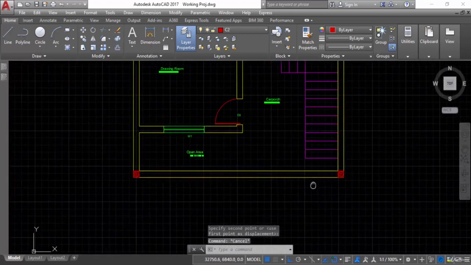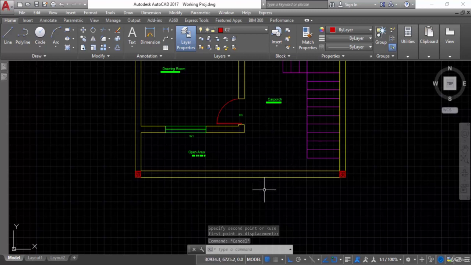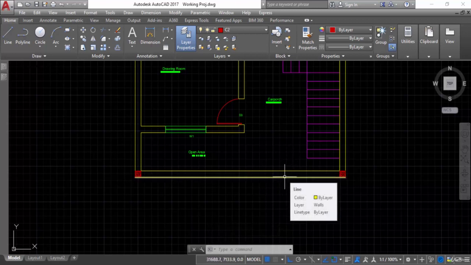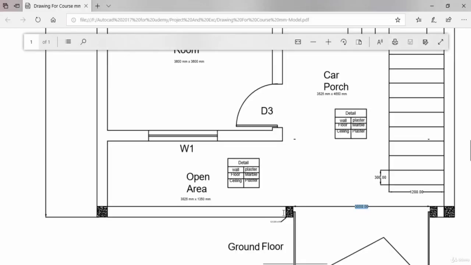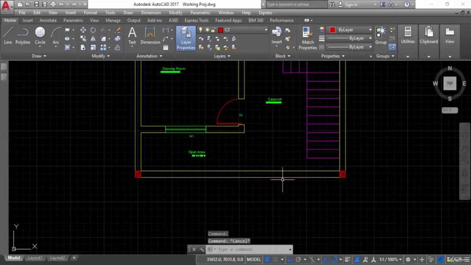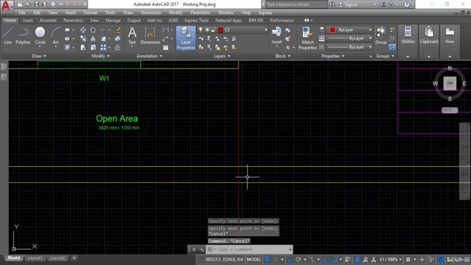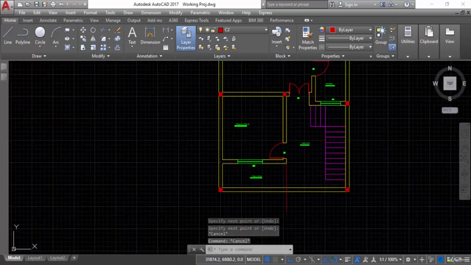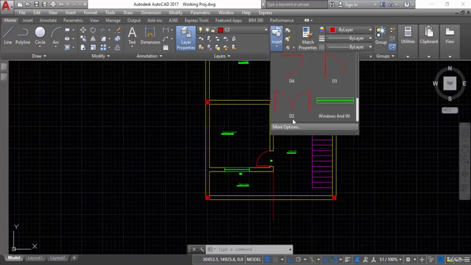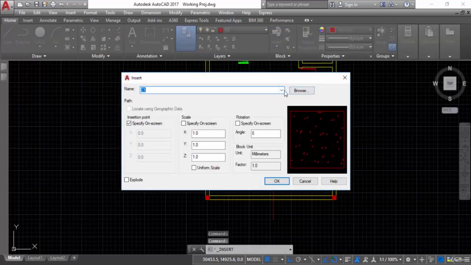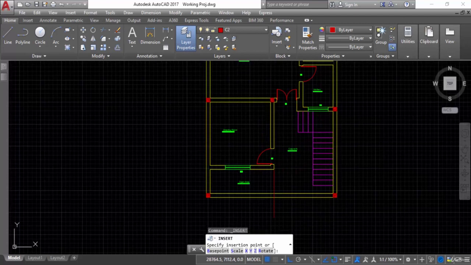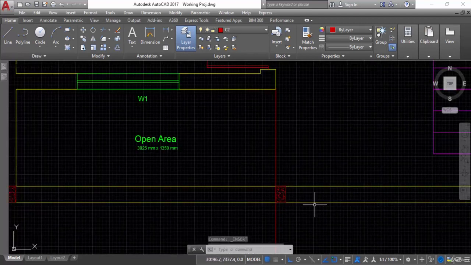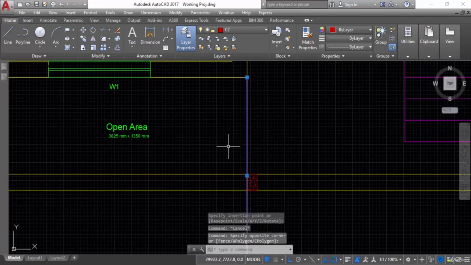Now we have to insert the columns as C2 here on the edge of the doors, on both sides of the door. So let me just check where is the door, the location of the door. So it is starting from here, and there is a column. So let me just give the reference line here, L enter. I want to give this as a reference line, so we will put here as the column. So I will go again and I want to put this one C2, so I will go into the insert and from here I will put C2. So I will select C2, I will press OK. Now this is the edge and I want to put it here. Now let me just delete this line from here.